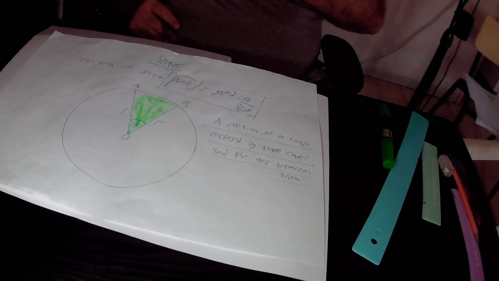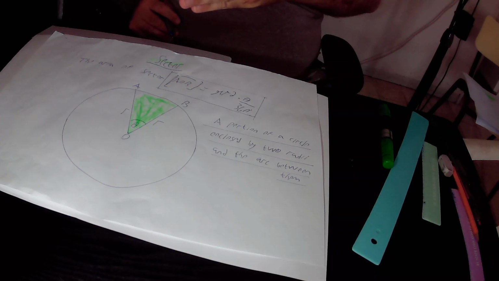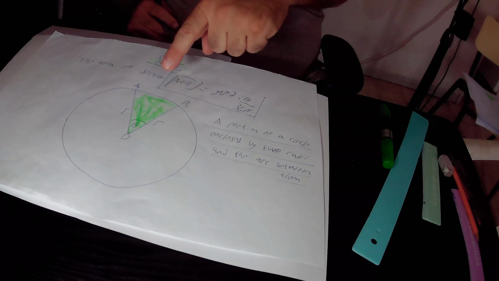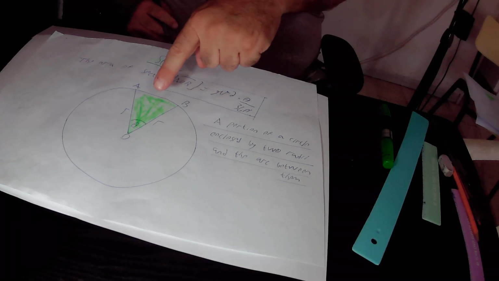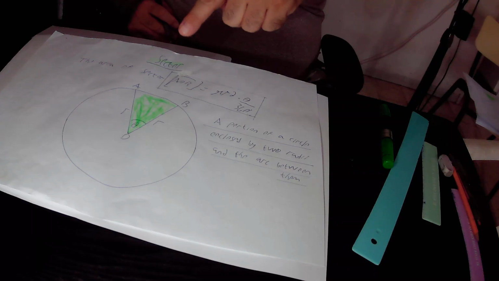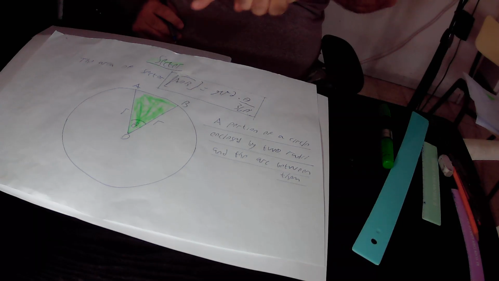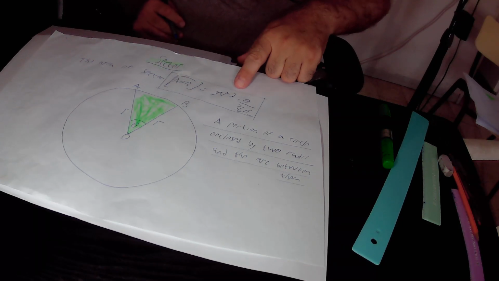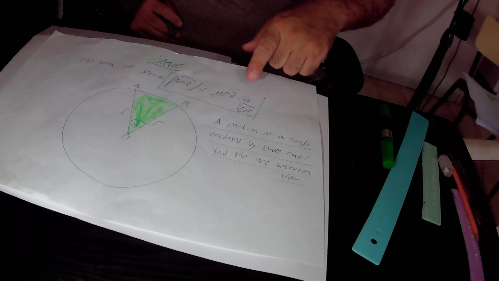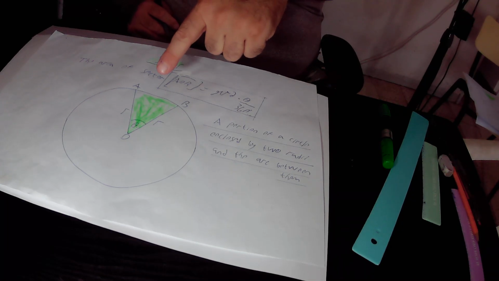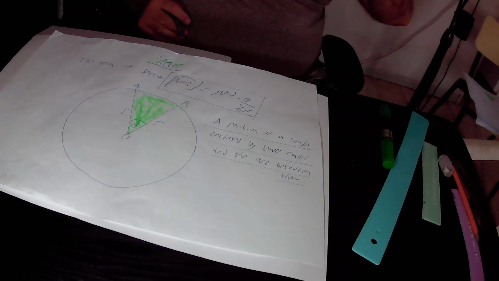And the area of this sector equals pi r squared, that is the area of the circle that contains the sector, times angle theta, that is the angle between the legs of sector AOB, over 360 degrees. Repeat again, the area of sector AOB equals pi r squared times the angle between the legs of sector AOB, that is theta, over 360 degrees.